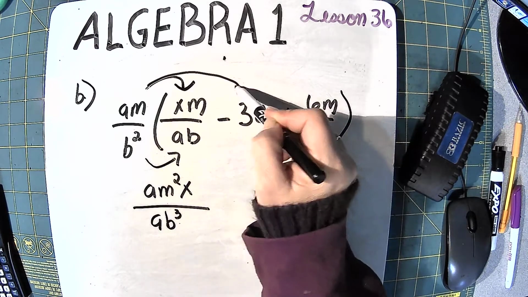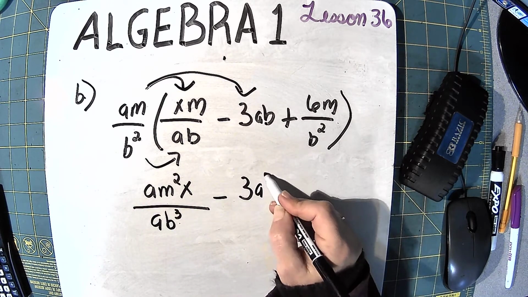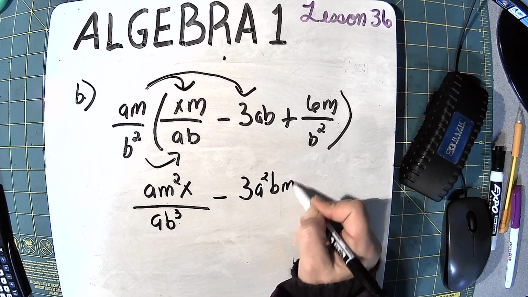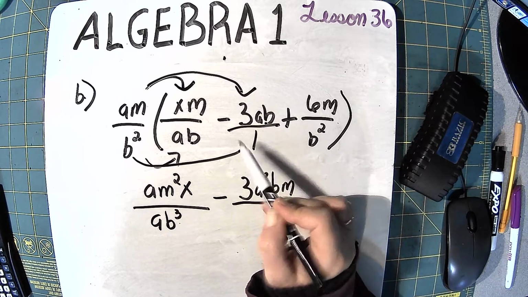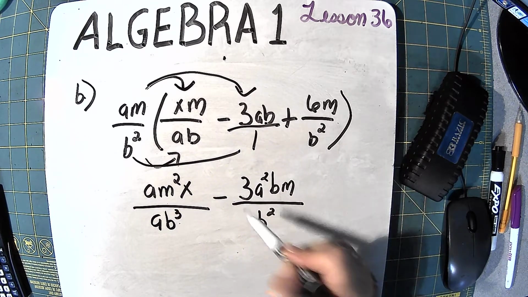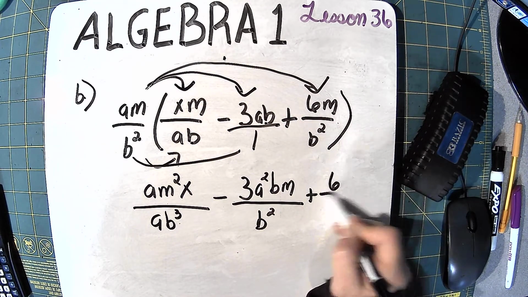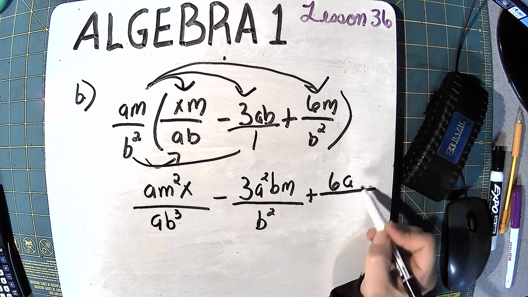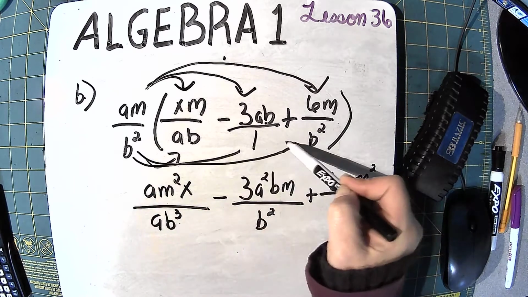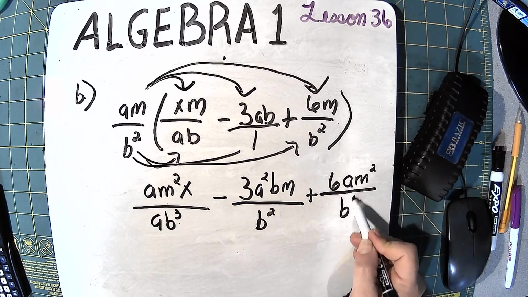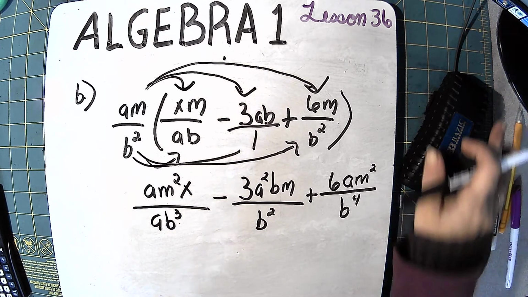Okay, then I'm going to go to this one. Put my number first. A's, I have two of those. B's, I have one. M, I have one. Then I'm going to go, oops, that's over 1. So that just means b squared. Okay, then this one, I'm going to put my number first. A's, I have 1. M's, I have 2. M squared. And then my b squared times b squared means I'll have 4 b's. So b to the 4th. Okay, that was b.